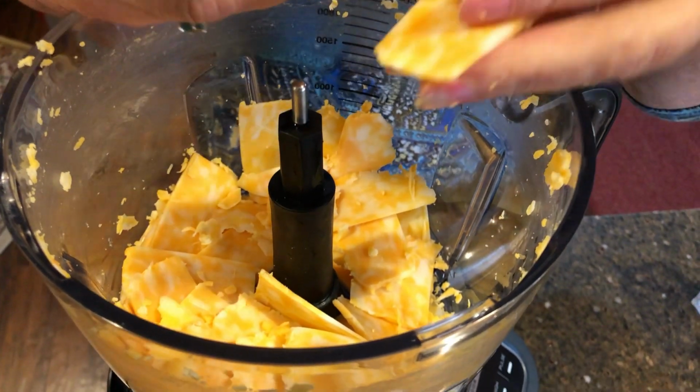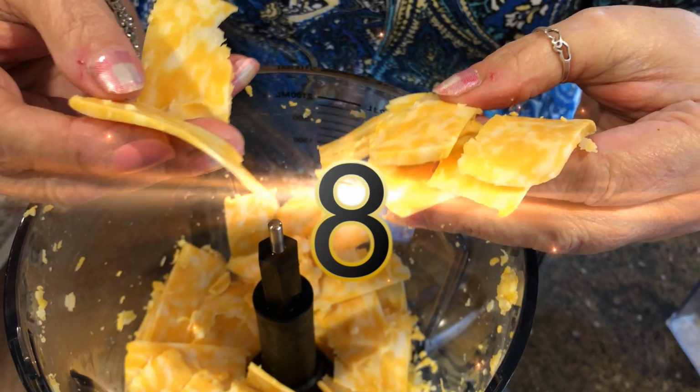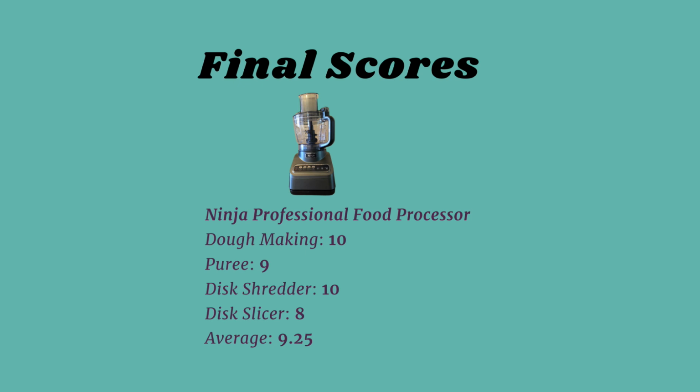So we ranked the disc slicer feature for the Ninja food processor an 8, since it broke a few pieces and made some crumbs. Averaging these scores, we get 9.25 out of 10. That's excellent. So we can highly recommend the Ninja Professional Food Processor to add to your kitchen arsenal.